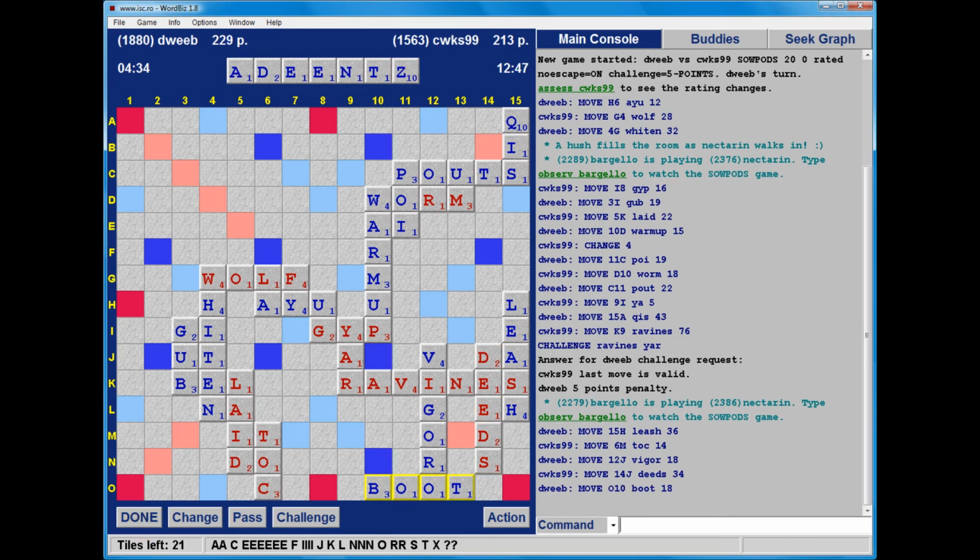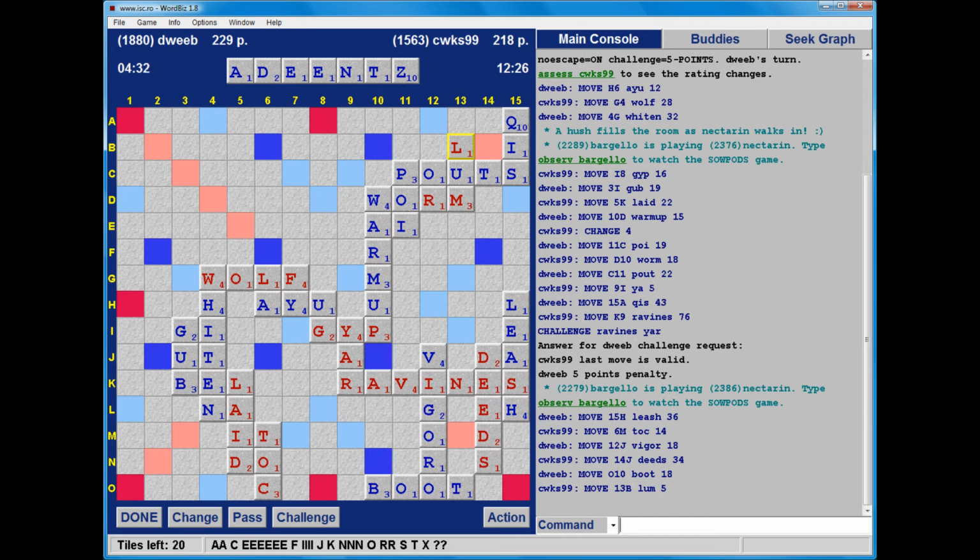Now I draw the Z for score. I've got 4.5 minutes left. I've got Zellant through LA. That's not a good play. I've got Zoa or Zia at F14 down, placing the Z on the triple word square. That's good. There's not a lot of hotspots on this board, and there are no bingo lanes. Actually, boot was good. Now, Lum takes an A in front, and I've got an A.